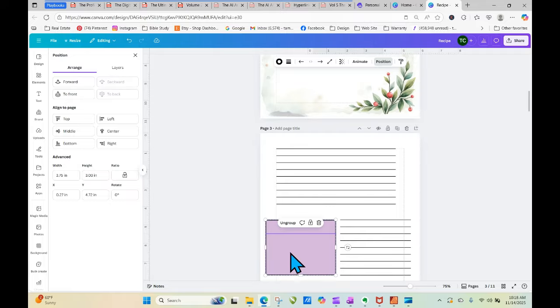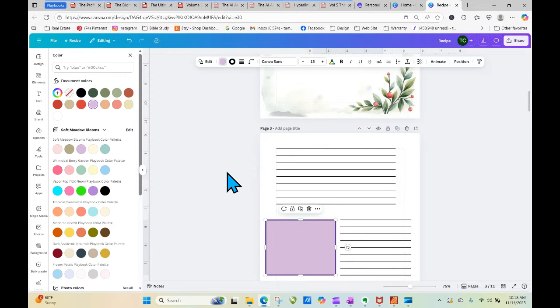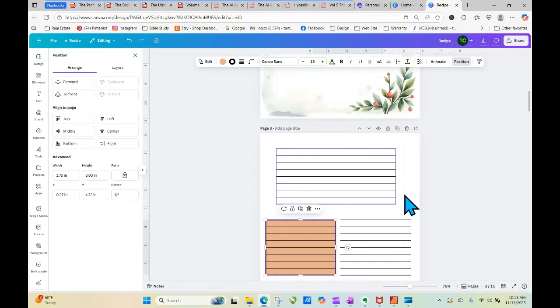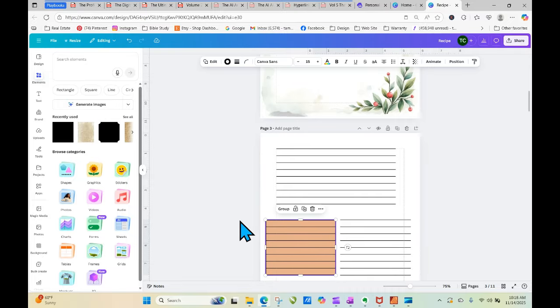And then we could change the color to whatever color we wanted. And then we could change the position to the back again. And then we have a box that is colored that we could use. Whoops. I didn't mean to do that. Okay. So now we have the box. We group it again. We group it. And so we have that element.